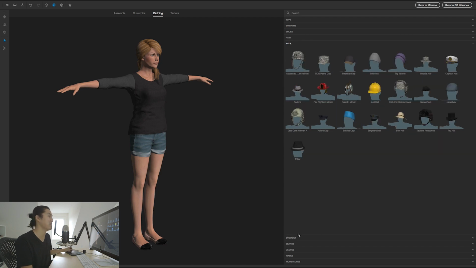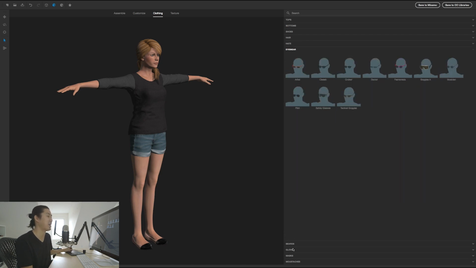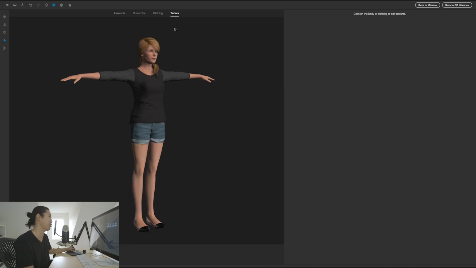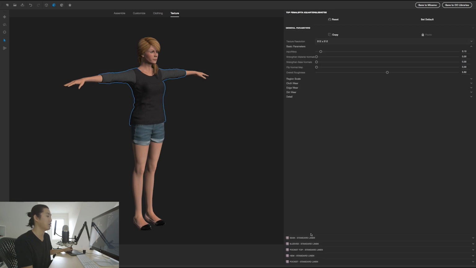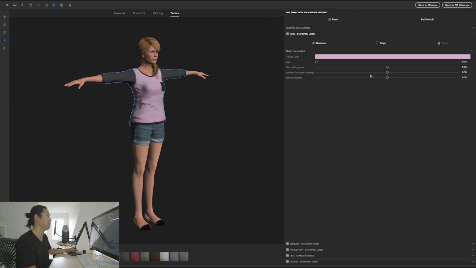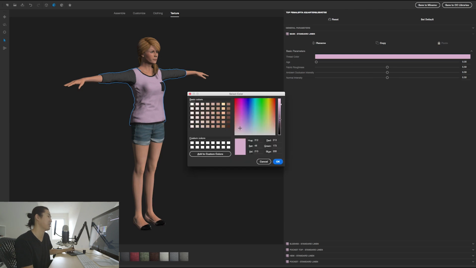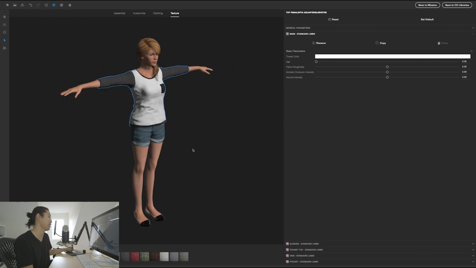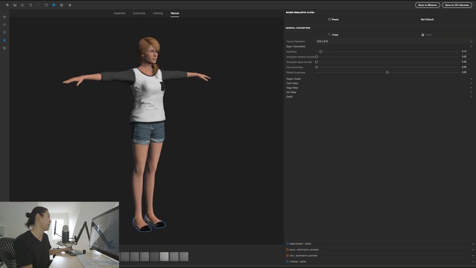Oh, so we got hats. No hats. Some other stuff that I'm not going to use right now. And then I'm just going to quickly get through this. Hopefully, if you click her shirt, you can go to standard material here, and you can change the type of material it is. I'm not going to go through all of these. I really think that you should spend some time playing around. That's really ugly. You can change the color here. This is kind of a buggy slider in my opinion. But yeah, so there's an outfit, and we change it. Do the same thing with the shoes, pants.